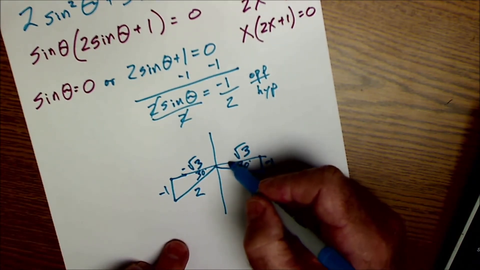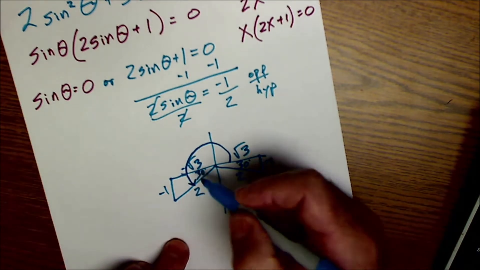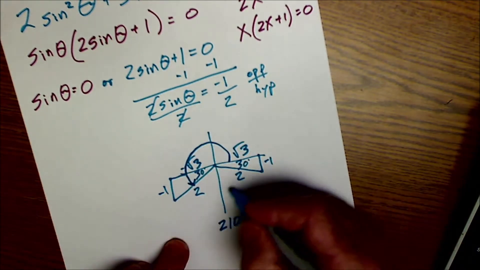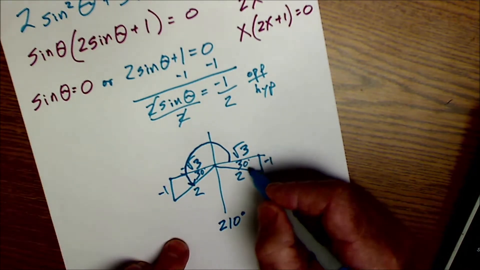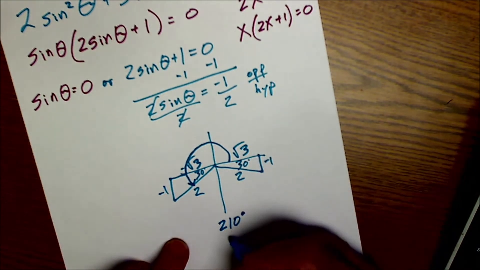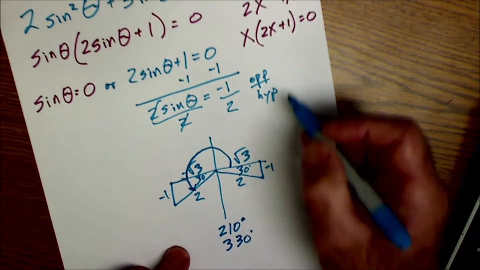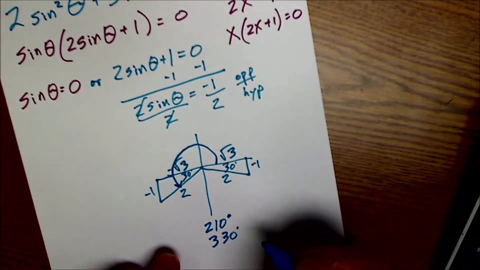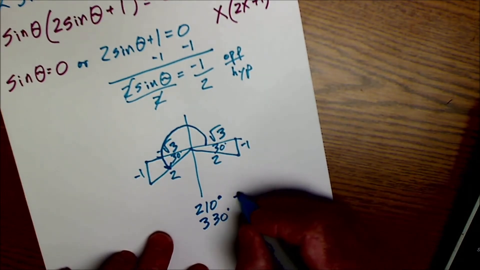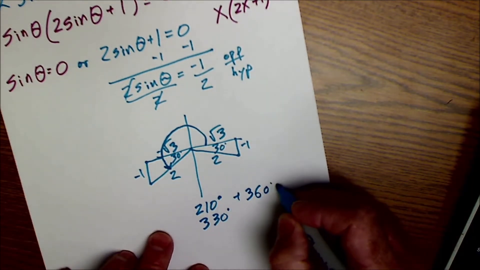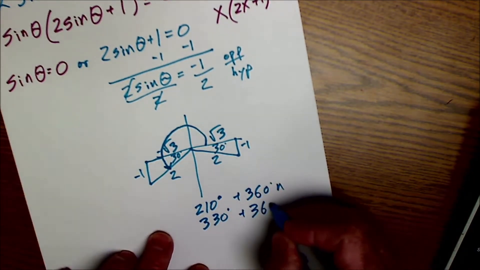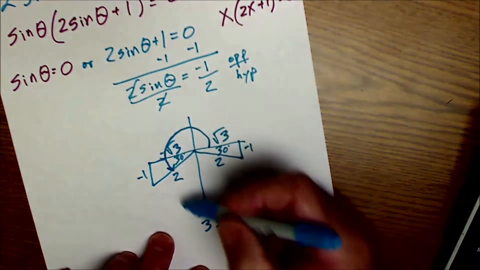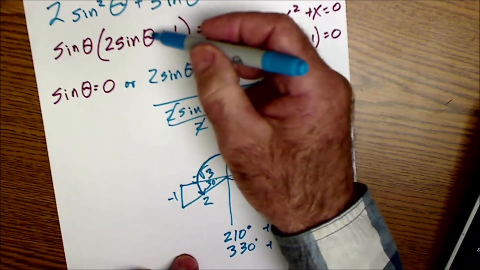So the first solution would be 180 plus 30, 210 degrees. Or 30 short of 360, 330 degrees. But theta is an element of all real numbers. So I have to have a series of solutions. So I'm going to add 360n to that where n is an integer and the number of revolutions the way I am. This in blue here is a general solution for this piece.